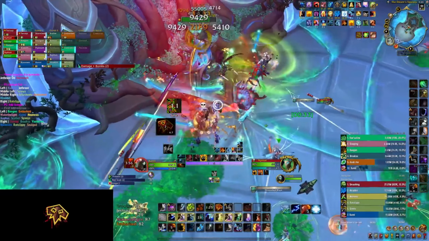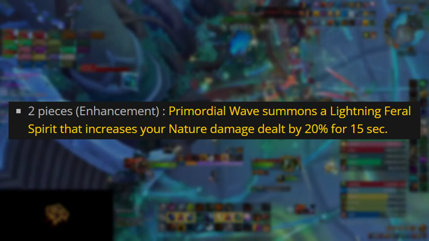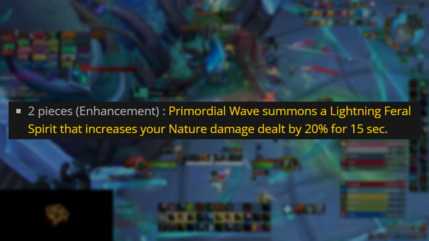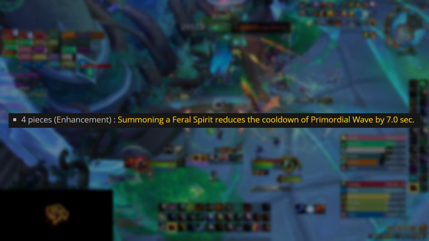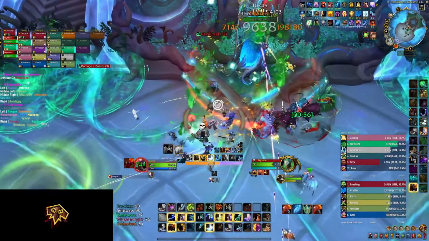tier set bonus. The 2-set bonus is going to cause Primordial Wave to summon a Lightning Feral Spirit whenever it's cast, and this is going to last for 15 seconds and give us a 20% boost to our nature damage, benefiting Lightning Bolt, Chain Lightning, and Elemental Blast. The 4-set bonus will cause our Feral Spirits to reduce the cooldown of Primordial Wave by 7 seconds for each wolf summoned.